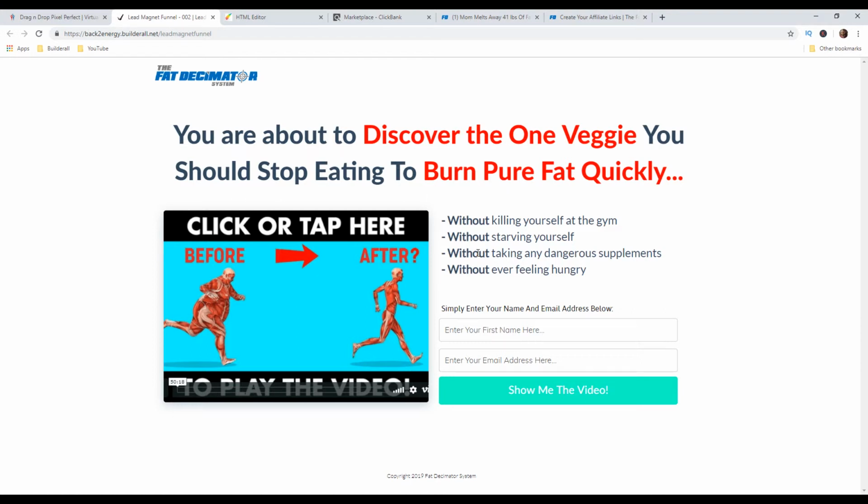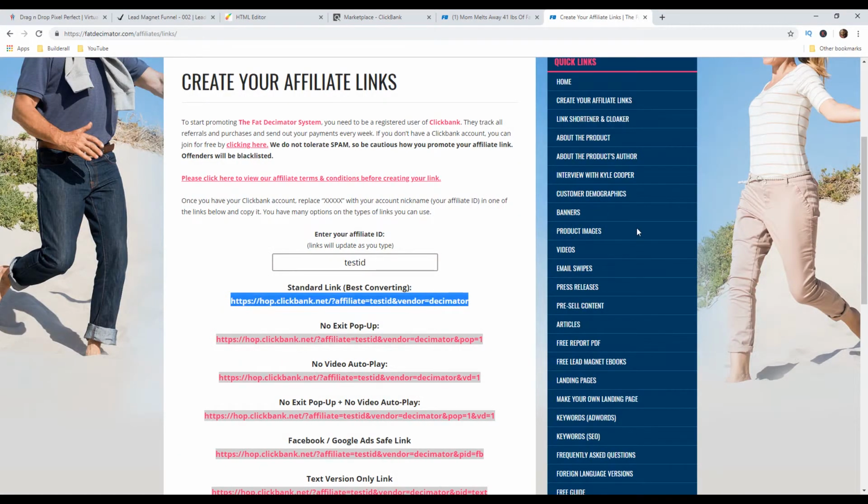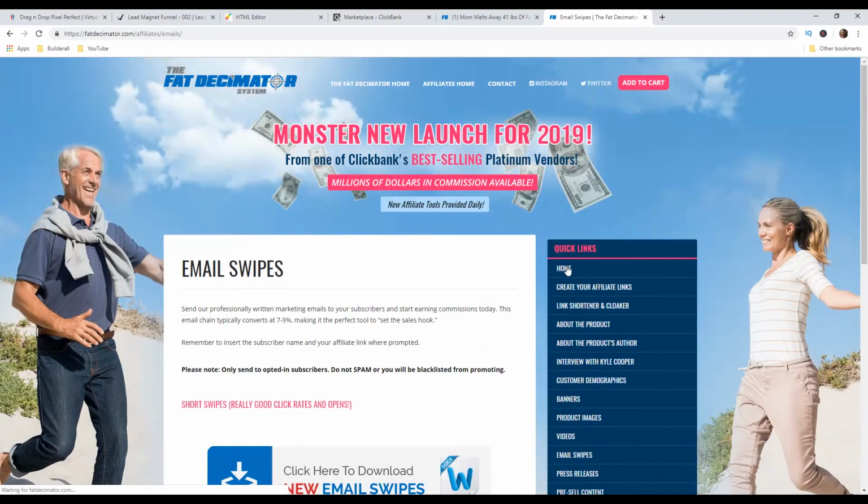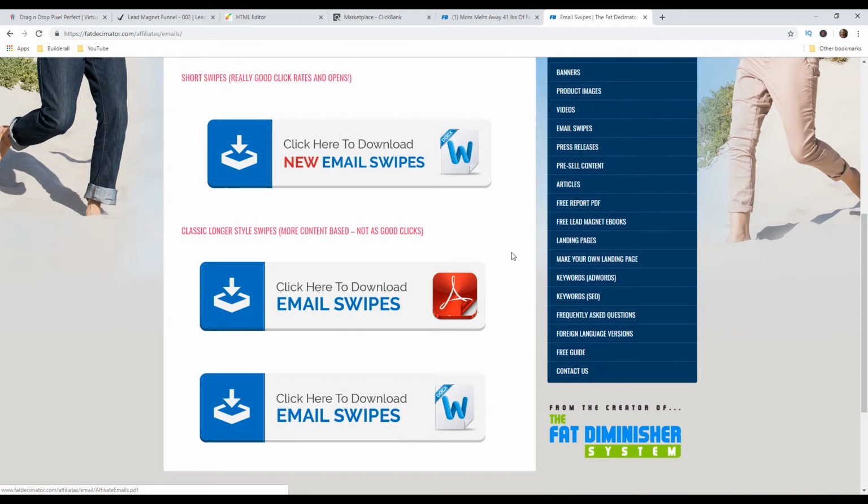I'm gonna show you guys that on this affiliate page right here, you have different email swipes. When you click these email swipes, there are some new ones, there are some old ones you can use, but I would recommend using your own emails because everybody is using these email swipes, and you need to add lots of value to your leads in order to get sales. So don't just copy and paste these emails from here, but make your own emails, make it look nice, add as much value as possible, and build trust with your leads in order to get sales, not just promoting them the same product again and again.